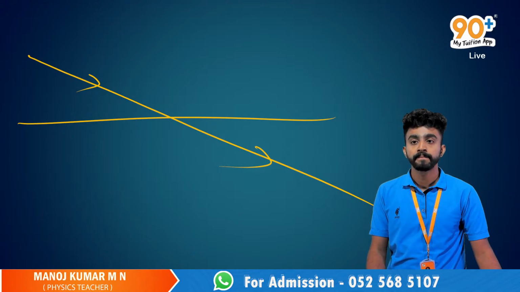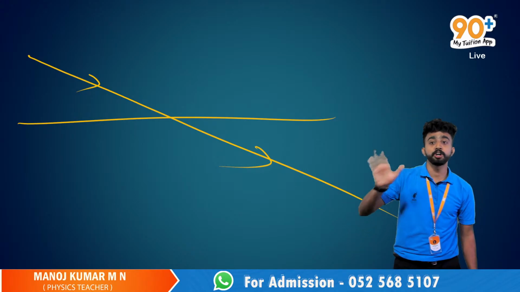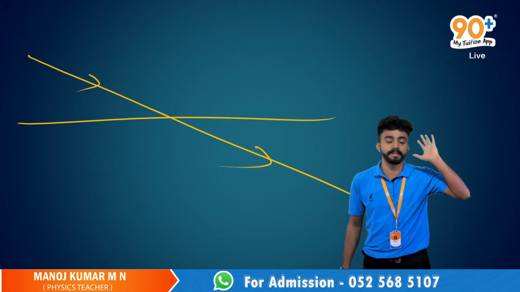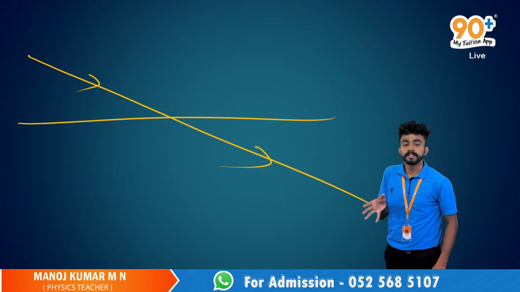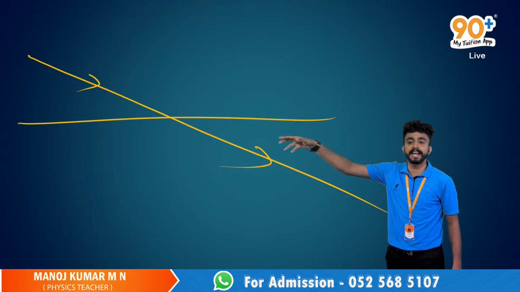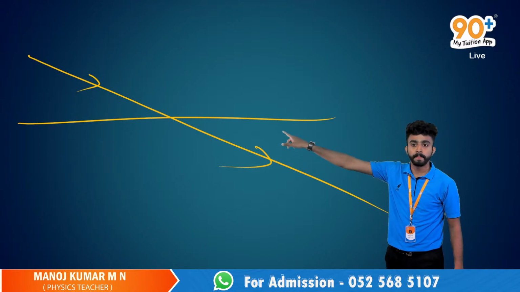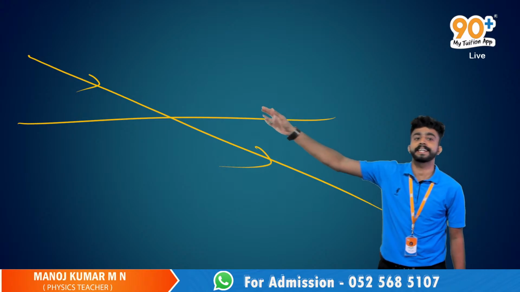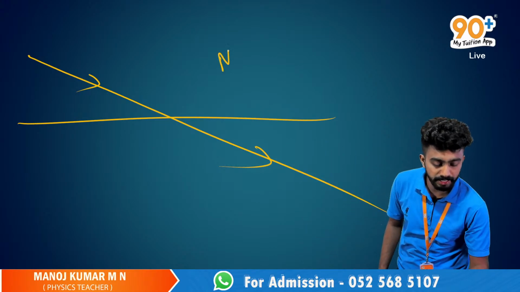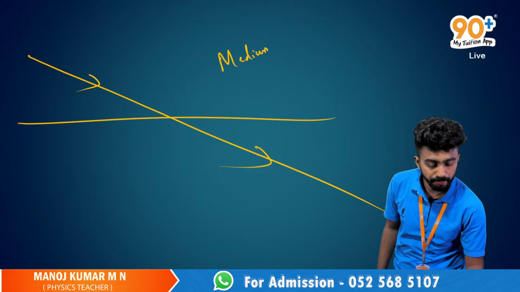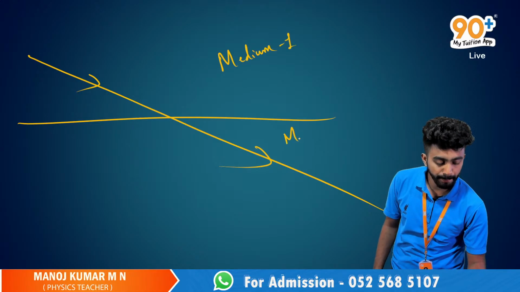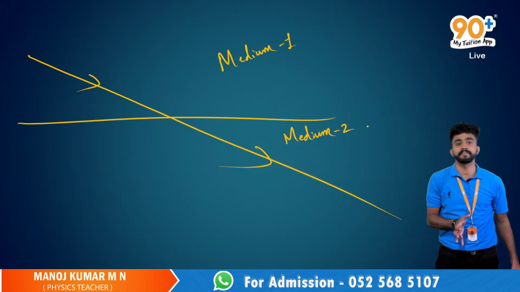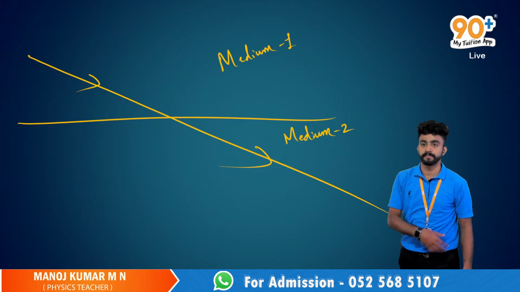Fine. Hero Jilal, can you hear me at least so that you'll get my concept clear? You can hear me, right? So over here, is the light ray bending anywhere? Consider this line as the light ray. So the light ray is incident from one medium, that is medium 1, and this is medium 2. So is it bending? It's coming straight, right? Without any bending, it's coming straight.